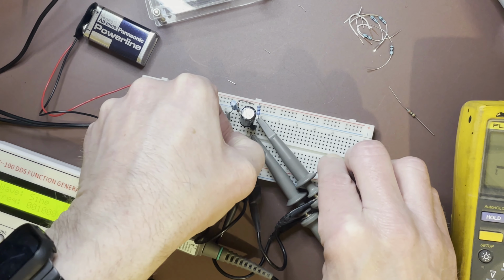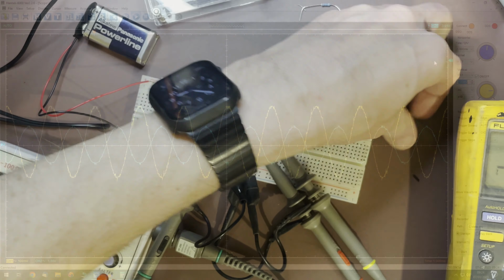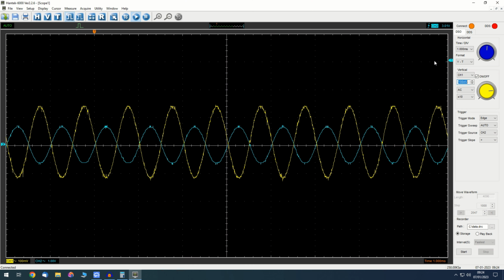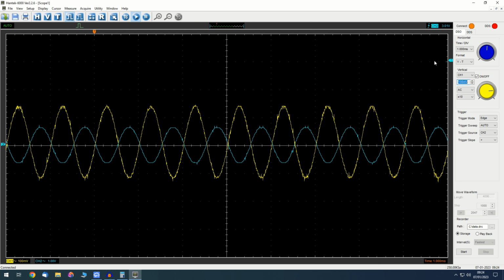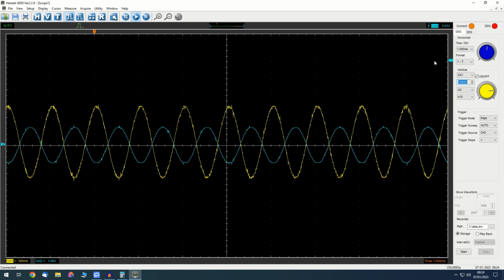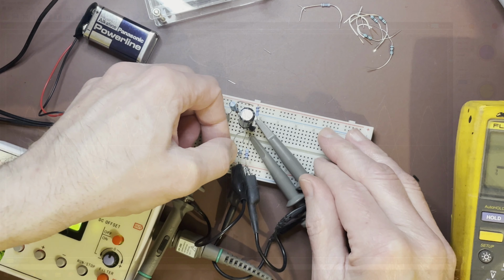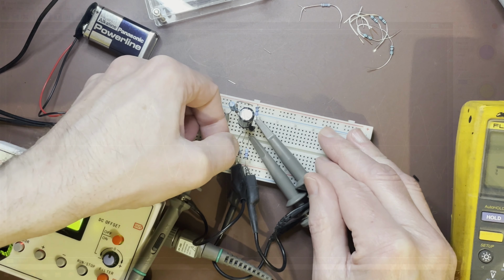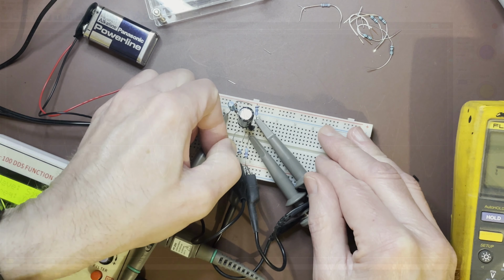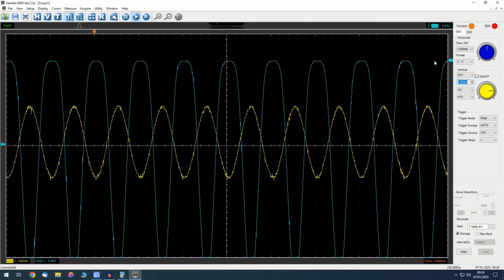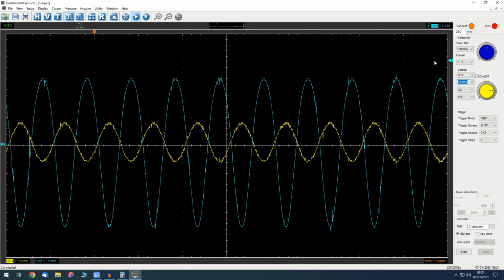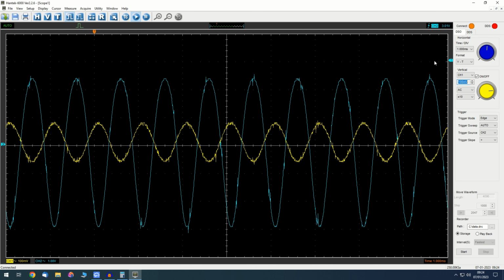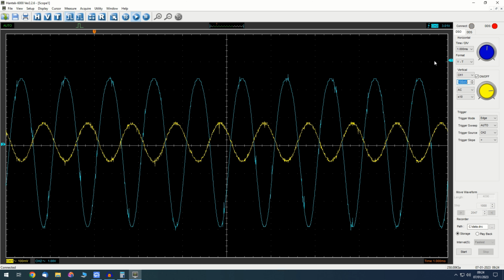If I change that down again, that's the 33 ohm I got. So that's back to the original 5 times gain. You can see the output's now about half the input with a 10 times offset. Now that's 33 ohm, and there's a lot of noise. It's just because of the general surrounding USB power and things.